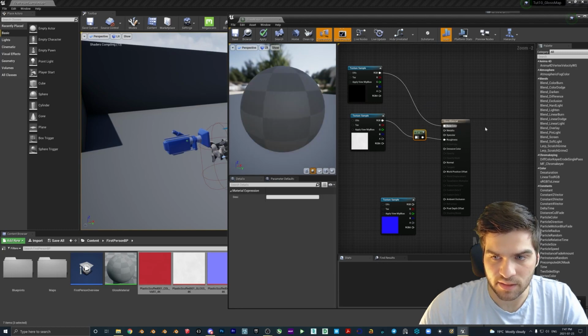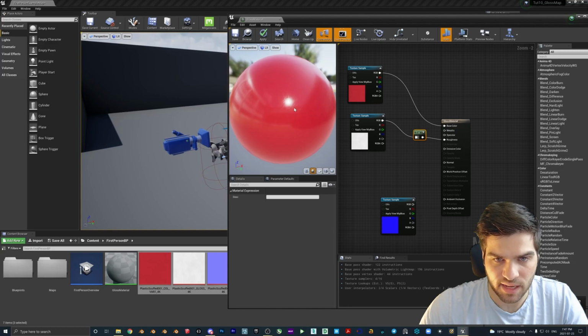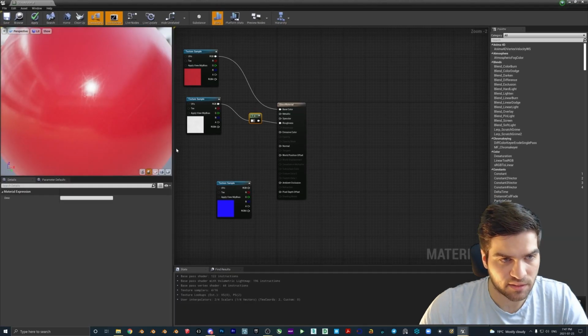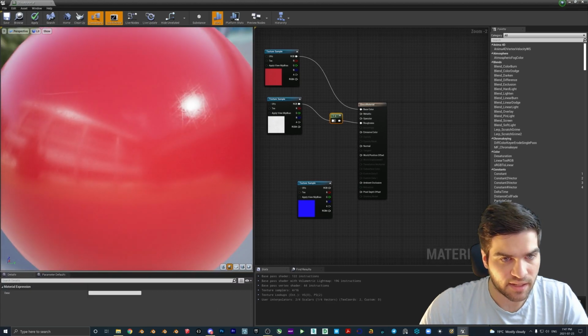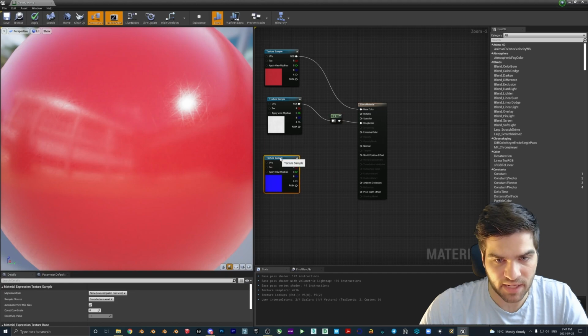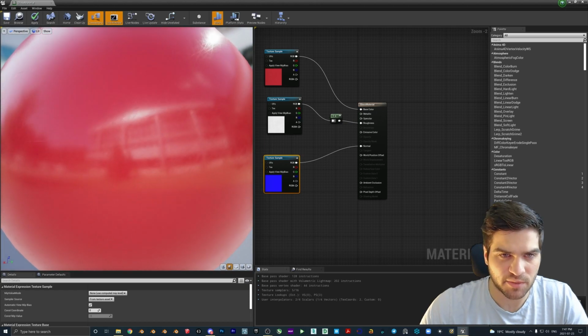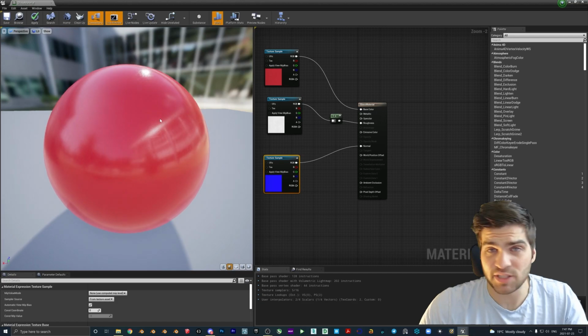And we will plug the color in. And already you can see what a difference that makes. Let me increase this so we can see it. You can definitely see the scratches in that. And if I just take the normal map and I plug this in, we're going to get even more information. I find sometimes the normal map is a little bit overkill, but this definitely works well enough. That's just how you use a gloss map.